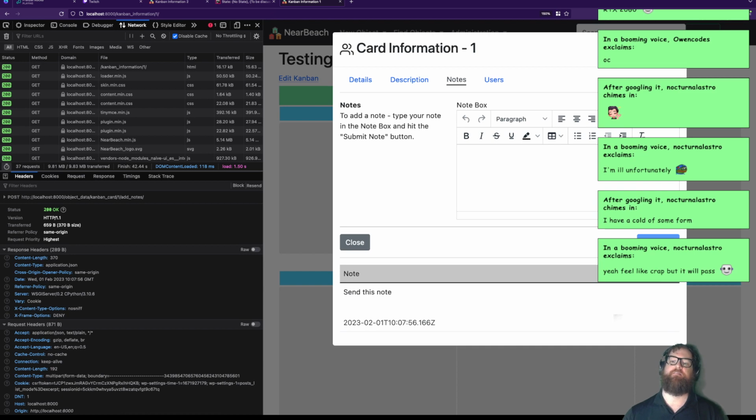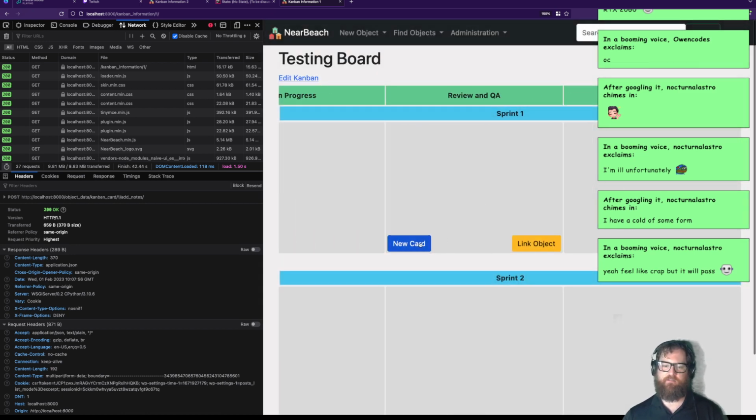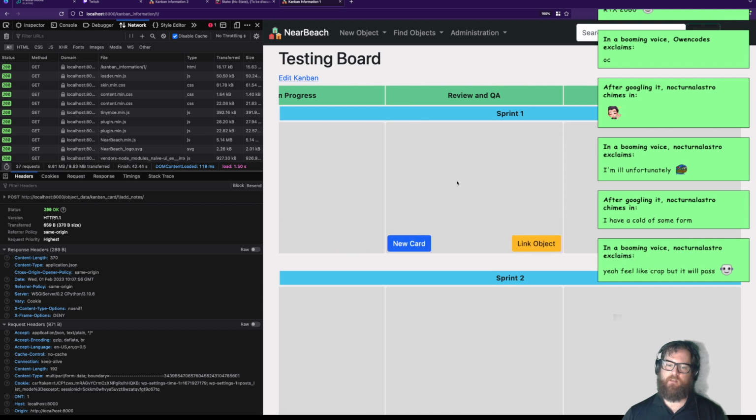Nocturnal, I've noticed how we've got the new card link object down here. Also the archive cards button disappears when you don't have any cards to archive.